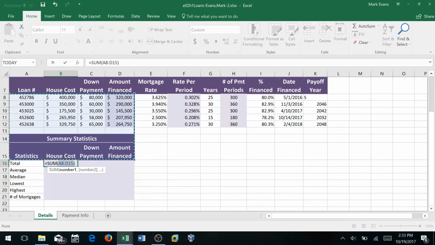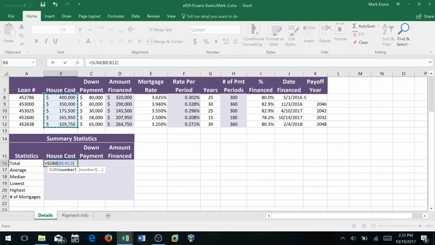But you notice that Excel's done a pretty bad job of selecting which cells we want to sum. So what we're going to do is click and hold the left mouse button, and I'm going to drag down, and I want to include all of the house cost numbers here. So there's 5.